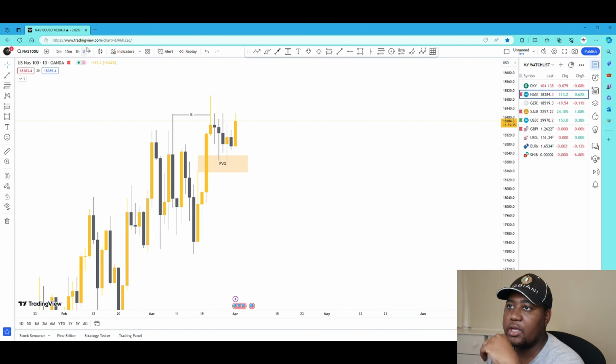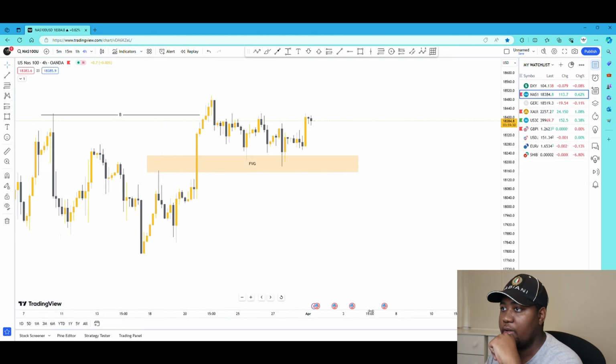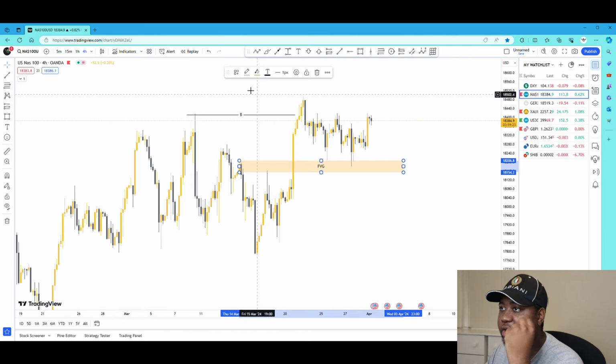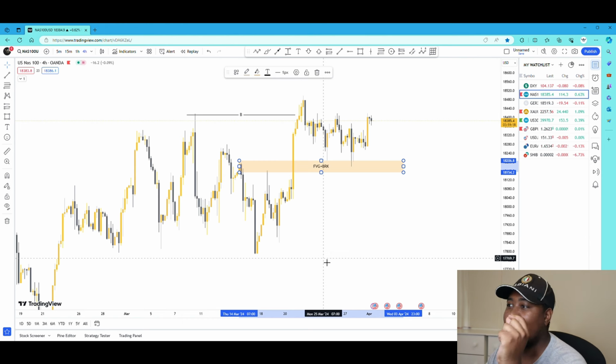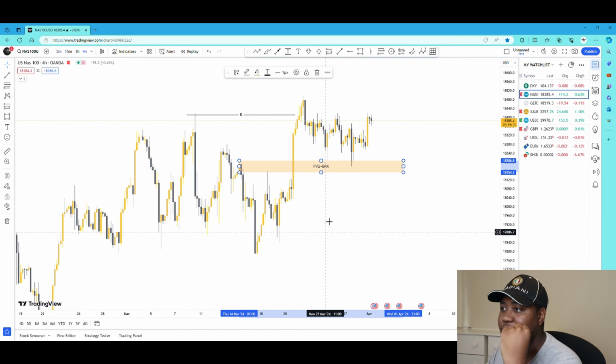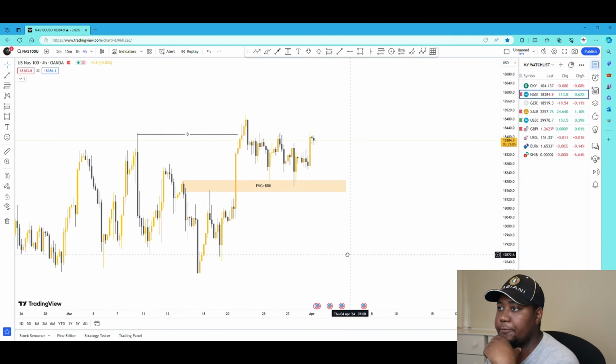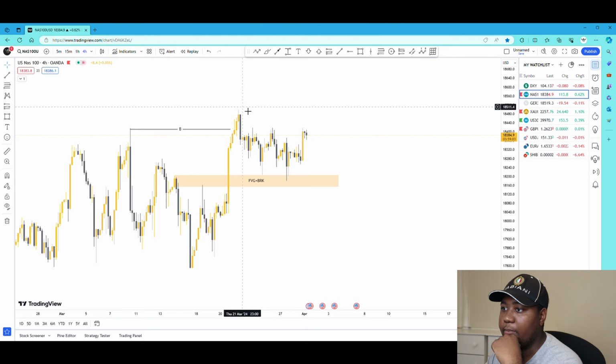But I want more information, so I'm going to go on the 4H time frame. And as you can see, this did respect this fair value gap. In fact, we can stretch it across here. It's a fair value gap and a breaker. As I've said on this channel, if there was only one setup that I could trade, it was going to be a fair value gap and an order breaker. That is the most accurate setup ever. So if you're watching this and you don't know how to trade, I've done videos on that. Go check it out. Okay, so we've already been printing higher highs, we've already broken higher highs.